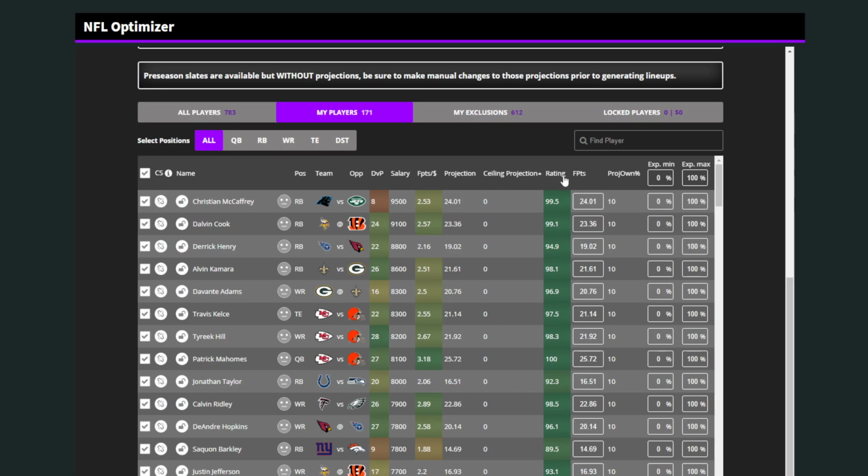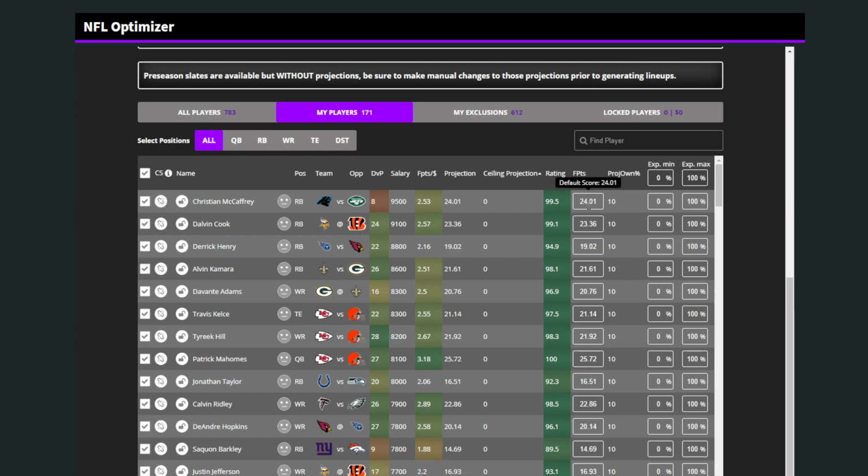And then we'll have the player rater, which if you guys have been following FTN over the last year and a half or so, I've been doing the player rater for the 4 main sports: MLB, NBA, NFL, and PGA. So that will be in the optimizer for you guys to use there. And then you can actually do some manual edits to projections. So say you don't agree with the 24 fantasy point projection for McCaffrey, you wanted to give it a little bump.